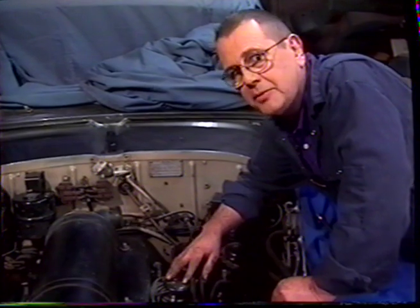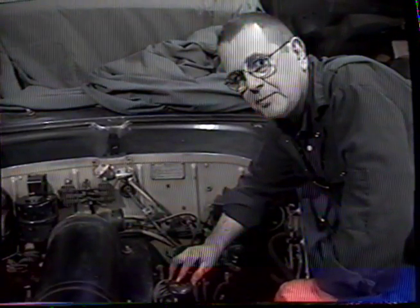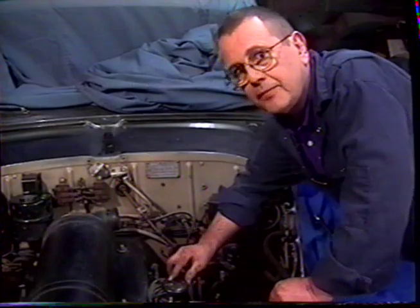Before we can remove the distributor, we have to set the engine timing. To do this, we have to remove the access plate on the bell housing cover, and to make it more simple, we're going to do this on an engine that we have out of the car.